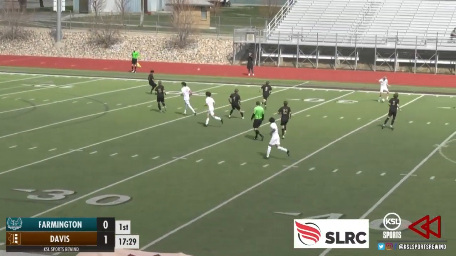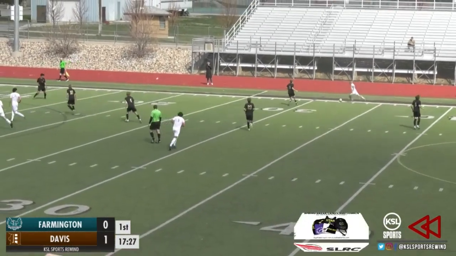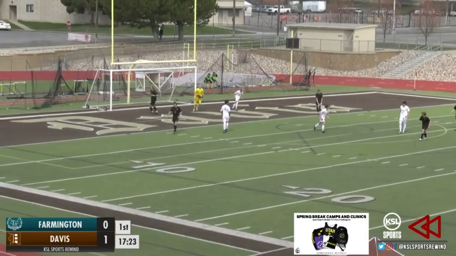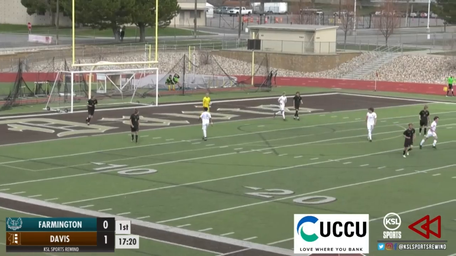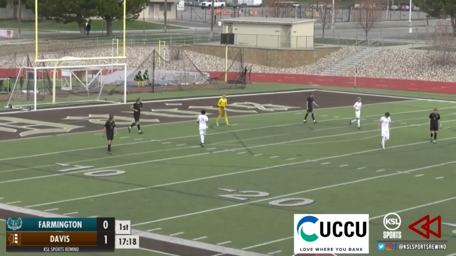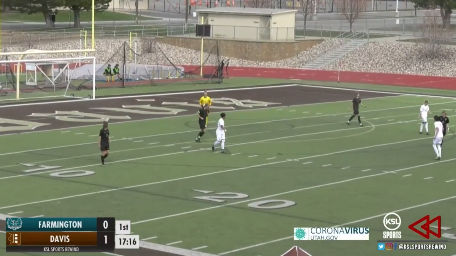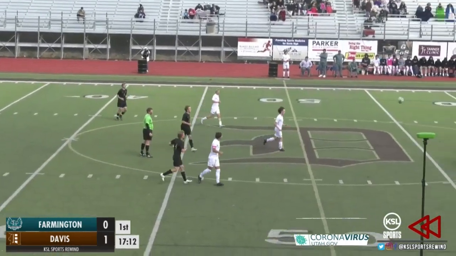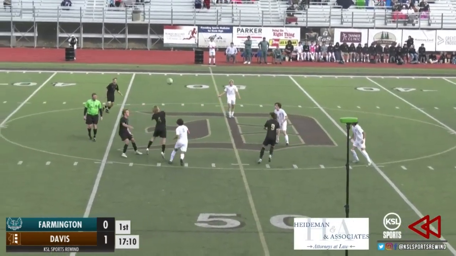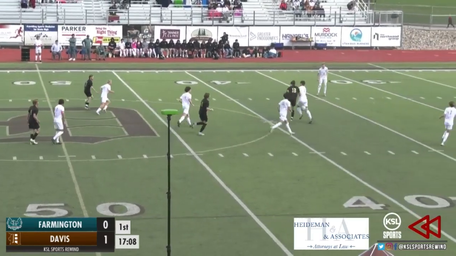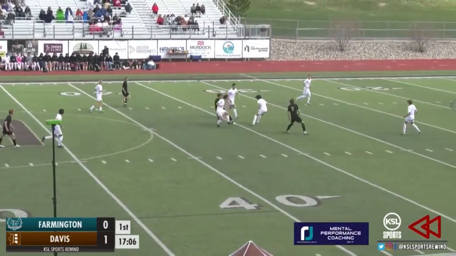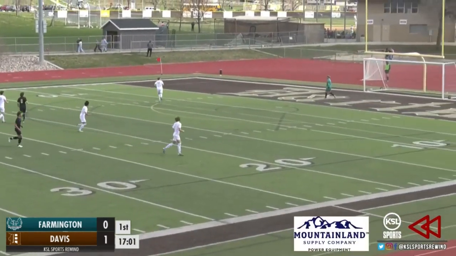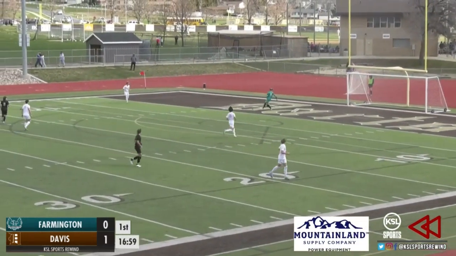Ashby with an opportunity. Playing it out wide. Played into the box, looking for Boston Peterson. Straight into the hands of Jude Walker. All the way back to Wadsworth.